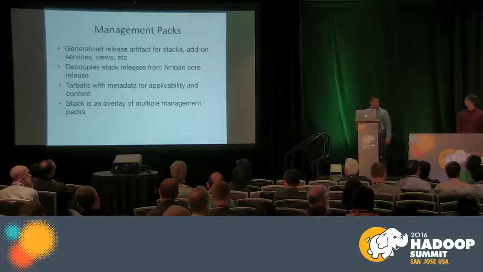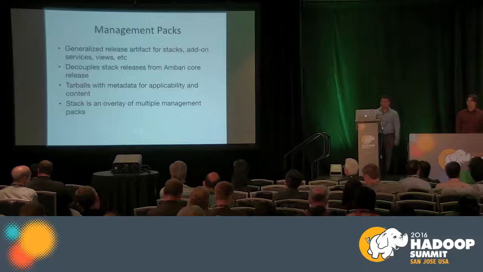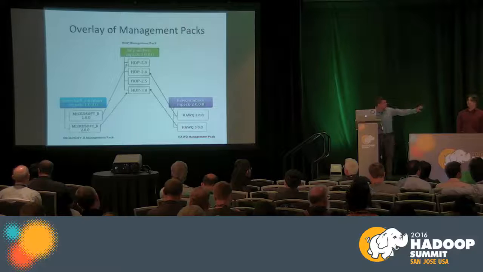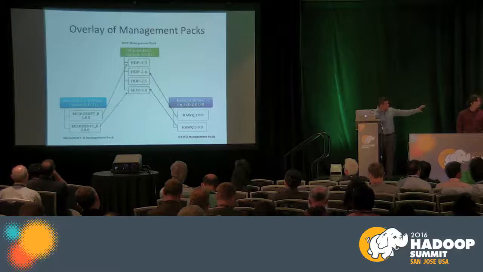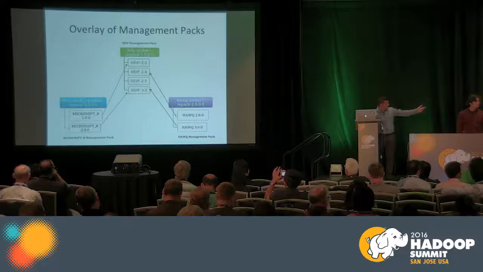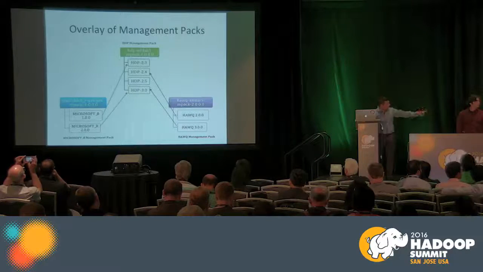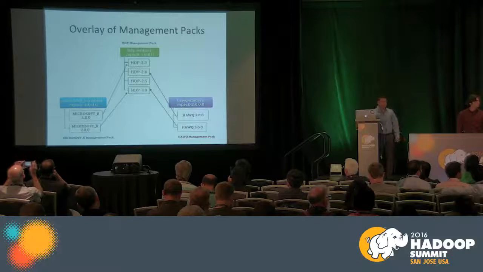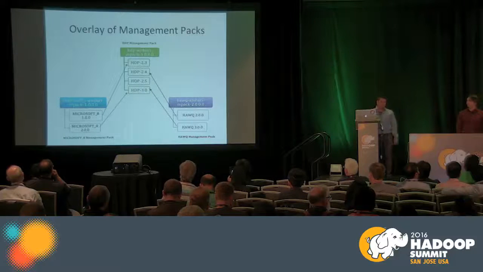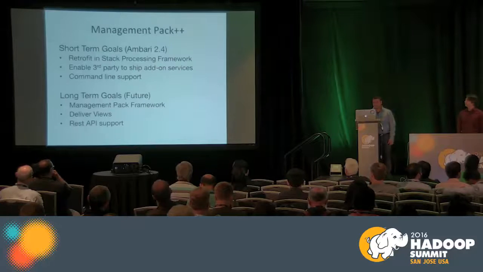And you can view things as a stack now being an overlay of multiple management packs. For example, I can create a management pack for the HDP stack itself, and say a Microsoft R management pack and a Hawq management pack, and these can specify that version 1.0.0 of Microsoft R is applicable for HDP 2.3 onwards, and 2.0 version is applicable to HDP 2.3.0 onwards as such. And this basically makes it much more flexible and makes these independent entities as such.